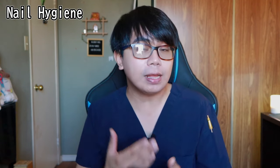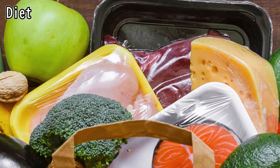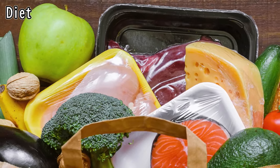Second is keeping good nail hygiene. Make sure to trim your nails regularly and keep them clean to prevent all sorts of infection. Third is diet. Our diet plays a big role in maintaining healthy skin and nails. Try to consume foods that are rich in biotin and antioxidants. Biotin-rich foods can be obtained from eggs, vegetables, fish such as salmon, and some nuts and seeds. If you're having a hard time getting enough biotin, try considering a supplement — but talk to your doctor first prior to taking them, to understand your blood work.